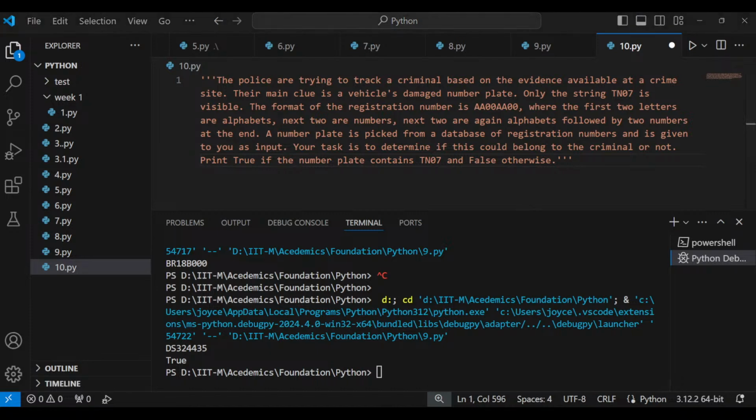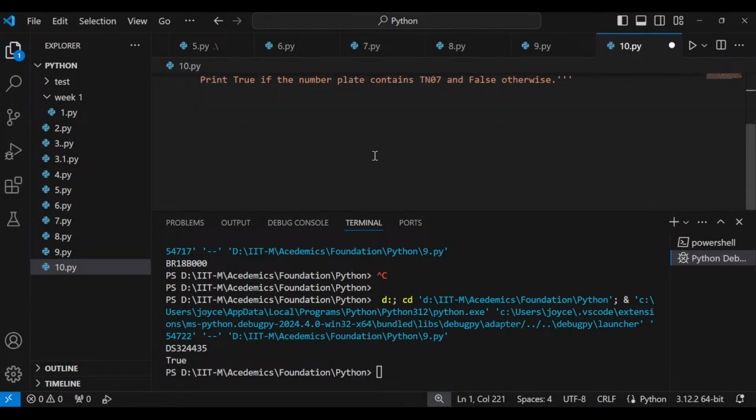Your task is to determine if this could belong to a criminal or not. Print true if the number plate contains TN07. So fine, it could contain TN07 here or even here. That is something that I'm checking.